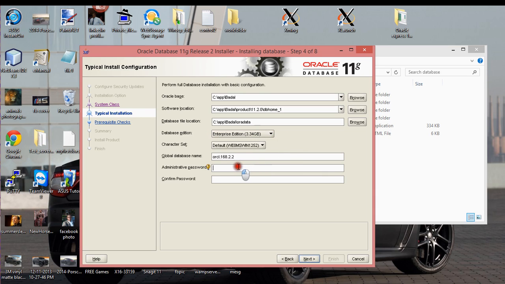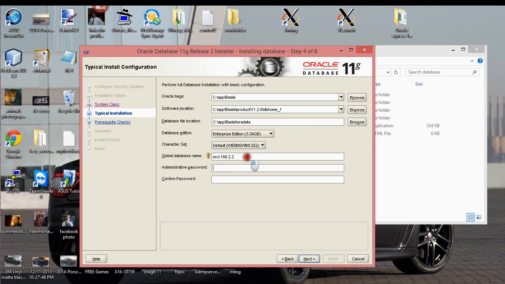And then here you have to put in your administrative password. And this one is the global database name. I think the global database name is the way you can interact with the database.